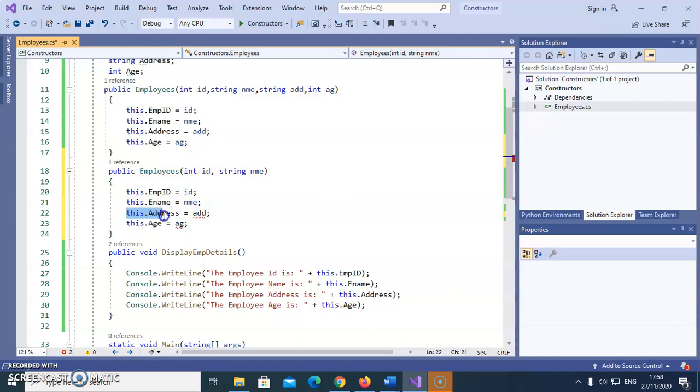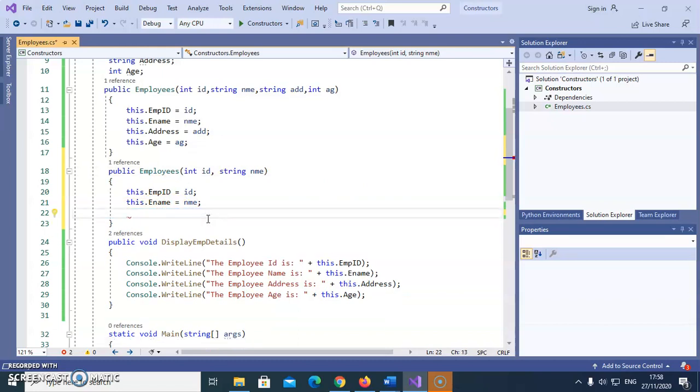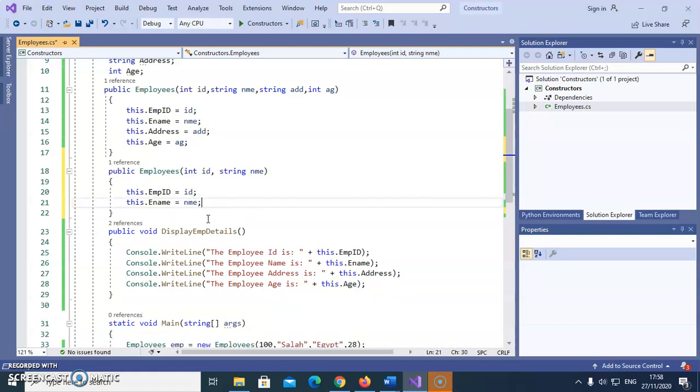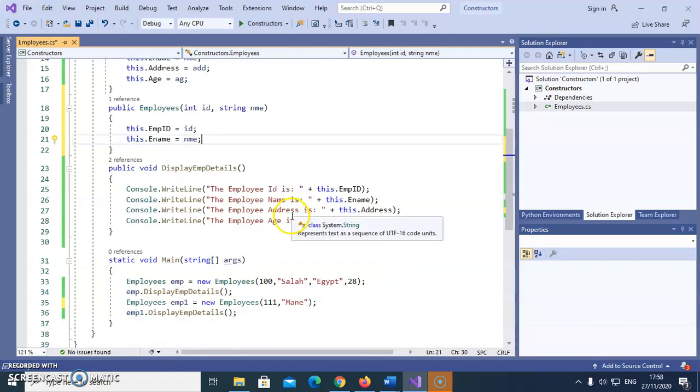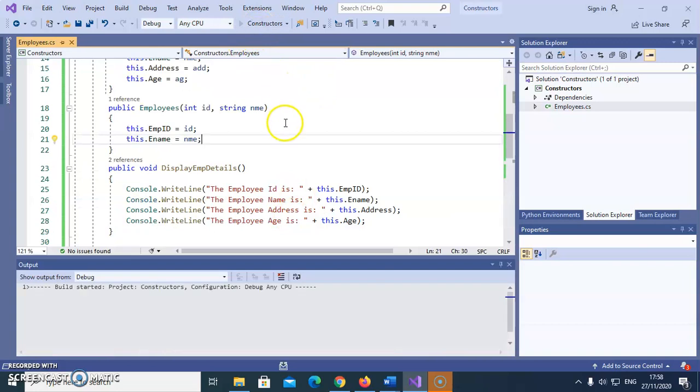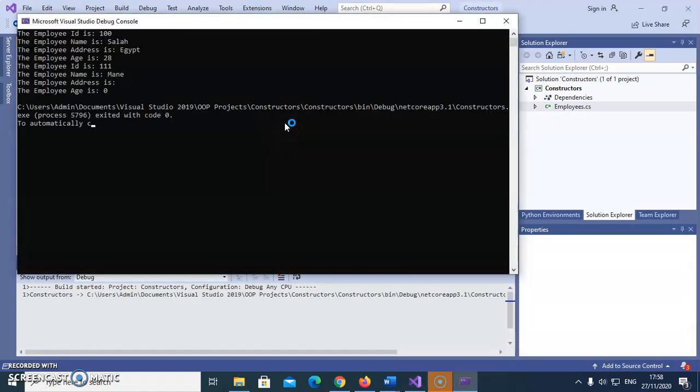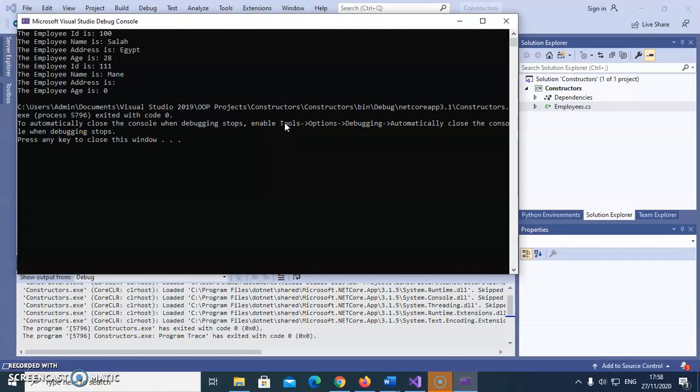And here we are left with this, right? Such that if we try to run it, this is what it is going to give us, right?